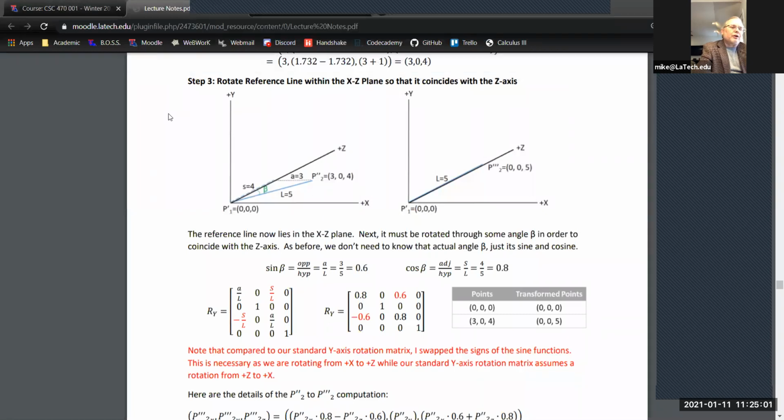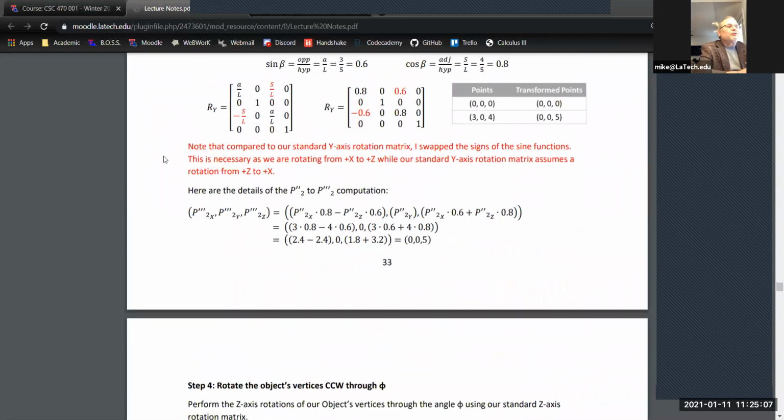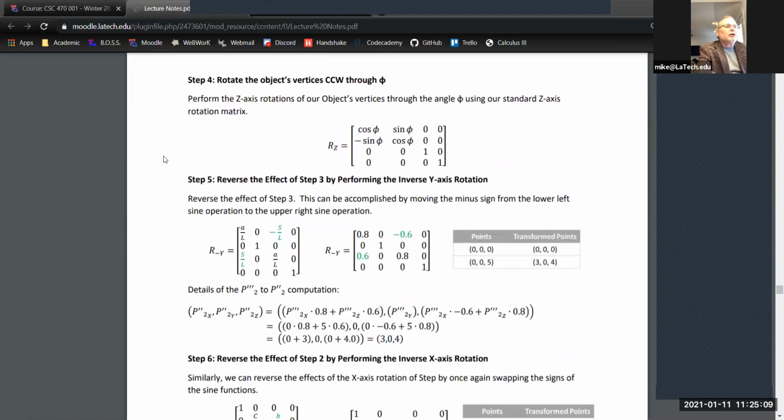Okay, well, we're through the hard parts now. The rest of this is going to be pretty straightforward. Step 4 is just our rotation matrix, counterclockwise, standard Z-axis rotation. I don't know what angle I wanted to rotate my points through, so I don't break it down any further than just our normal cosine phi, sine phi, little Z-axis rotation matrix. But whatever that would be, we would work out those values, and that would become our R sub Z, our rotate sub Z matrix.